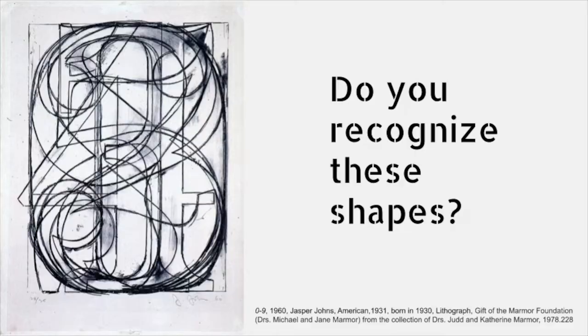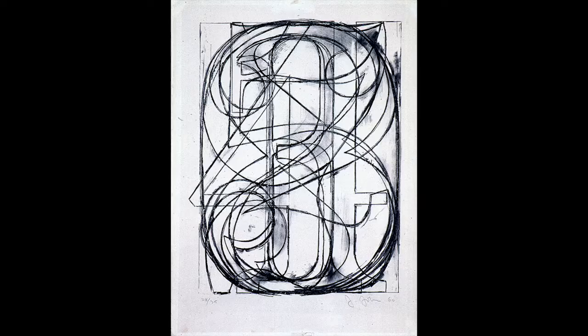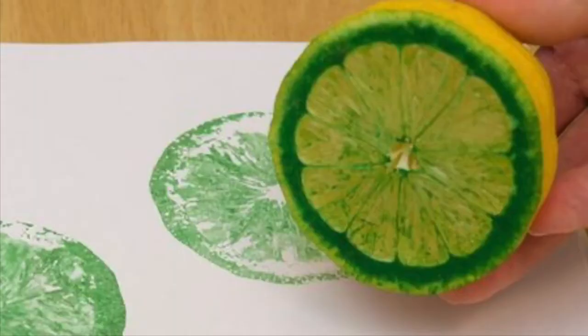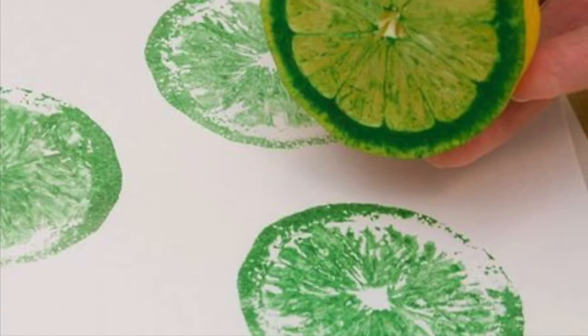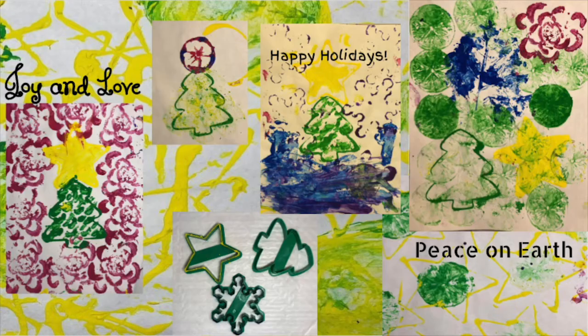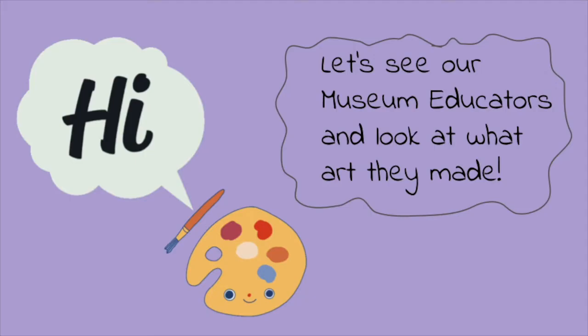This is a surprising way to show numbers. Do you recognize these shapes? Can you find all the numbers? What new shapes do you see? Let's make some art. Choose veggies and fruit to make your prints. Dip them in some paint on a plate and then press them into the paper — that's a print. Cookie cutters have familiar everyday shapes and you can use them to make prints. Have fun experimenting. When your prints are dry, you can add some drawings or words. One of the best parts about making art is sharing it with others and seeing how your art inspires their ideas. Now let's watch and listen as our museum educators show us how they did this activity.